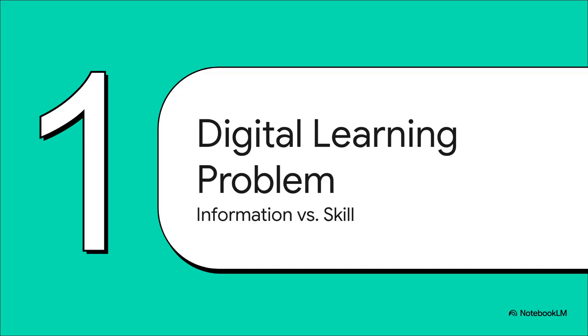And that feeling, that frustration, it gets right to the core of what we can call the digital learning problem. Now, it's not usually about the information being bad. The real issue is that huge gap between just showing someone information and actually teaching them a skill. So let's unpack what that really looks like.